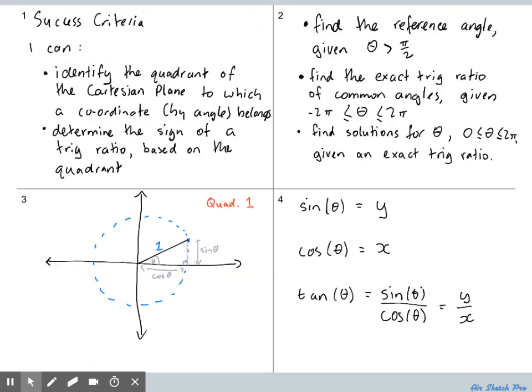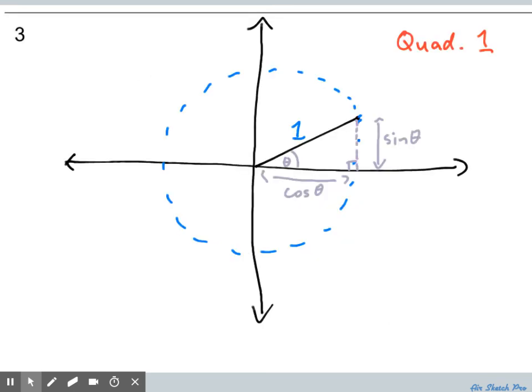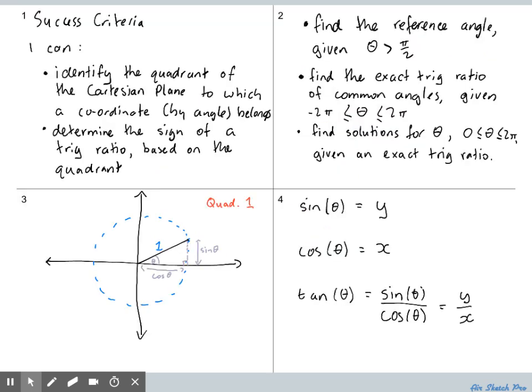An identity is a relationship between trig functions that always works. And I just wanted to point out that we did look at this last unit, that due to the nature of the right angled triangle that is formed here, and it works here as well and works down here as well, by Pythagoras' theorem, this squared plus this squared must equal the hypotenuse squared, and the hypotenuse is just 1. Okay, so sorry, I forgot to say that before.